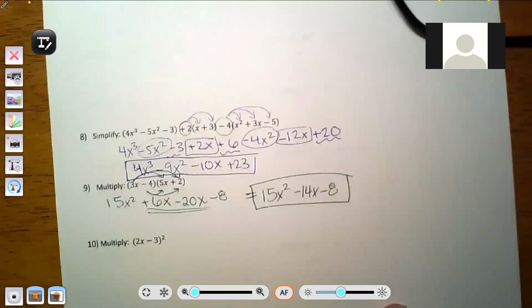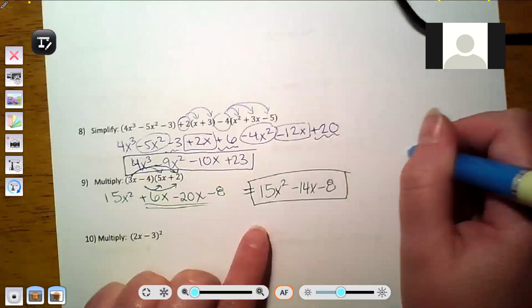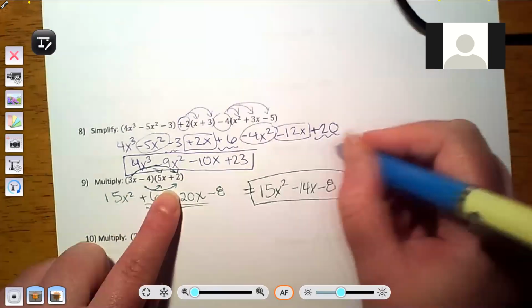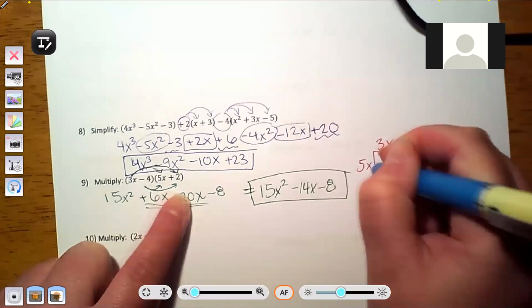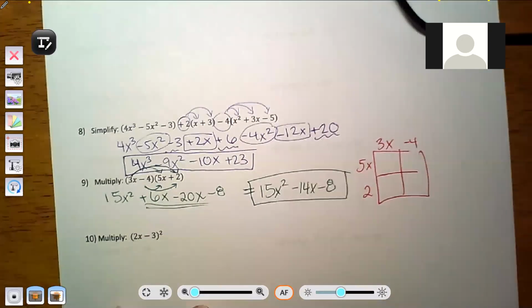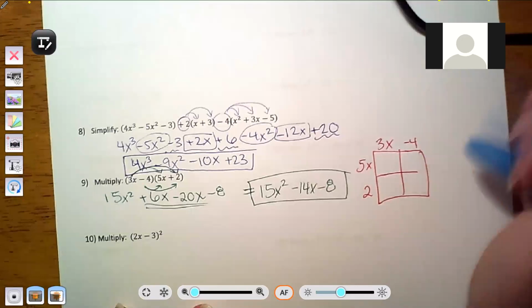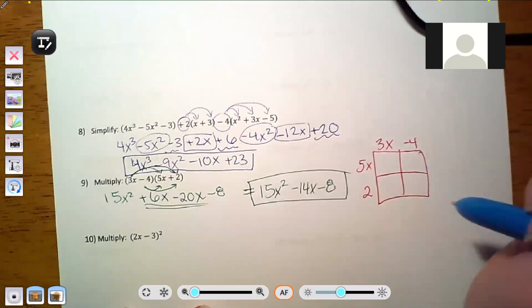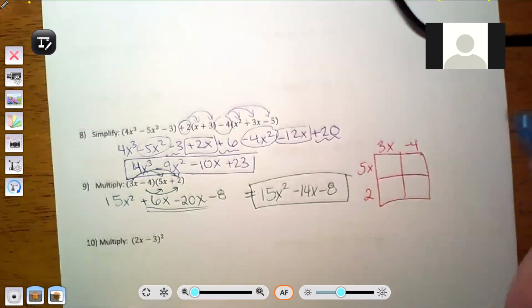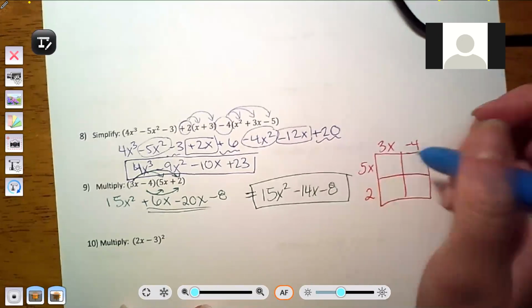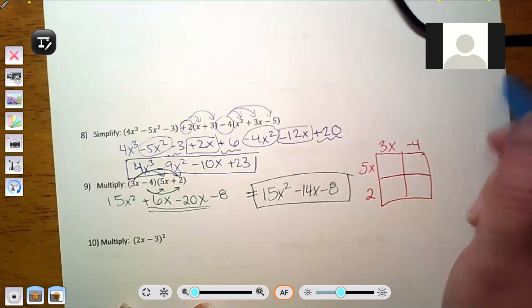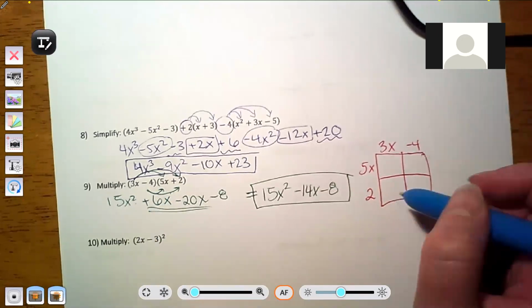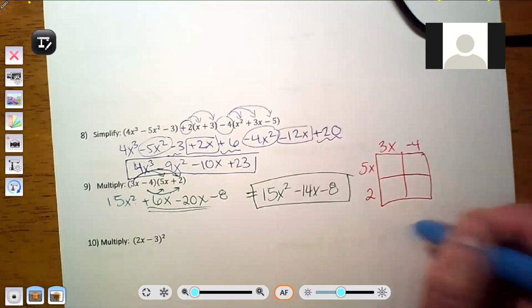This next method I'm going to do is just an option. I'm just going to show that you can use a box to organize it. When I first started teaching as a high school teacher, this is the method that we typically used, especially when it becomes like a 2 by 3 or anything higher than that, where FOIL's a pretty nice acronym to use, but it only works for a 2 by 2. Otherwise, you need to do the distributive property, and this is a nice way of tracking all your things.